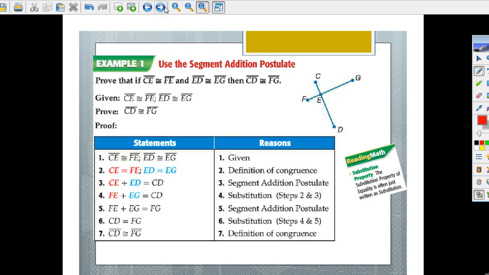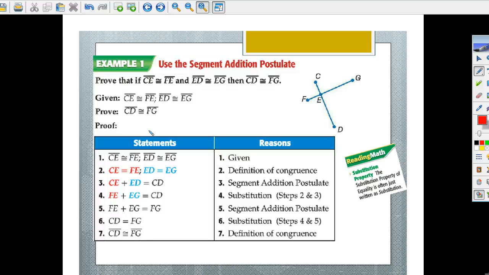Alright, so when will we use this? Here is another 2-column proof. I know you're saying, oh, another 2-column proof, we just got over it. But as I told you before, we're going to be using 2-column proofs throughout the entire year. So just get used to it, guys. I'm sorry, but we'll have to do it.